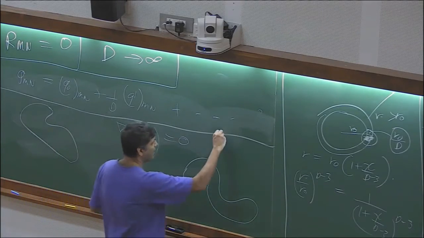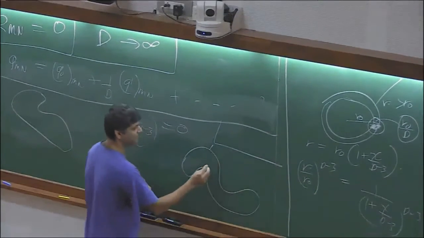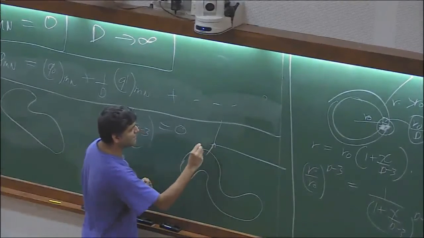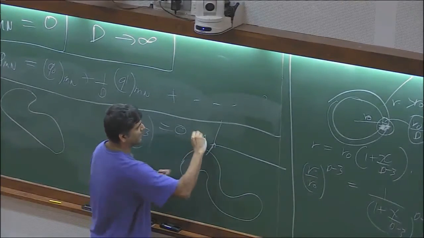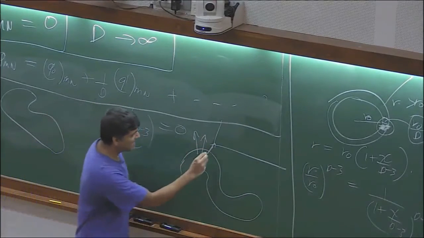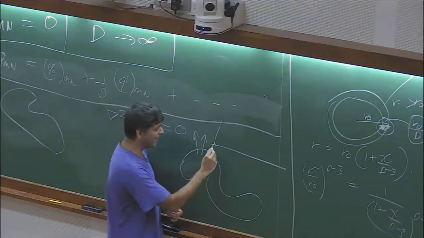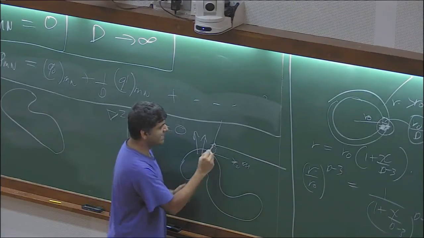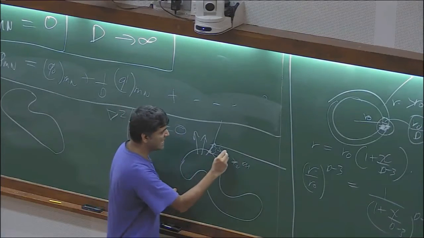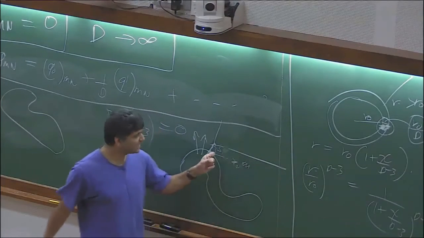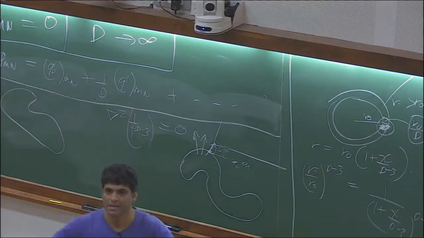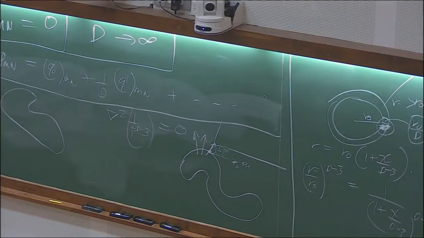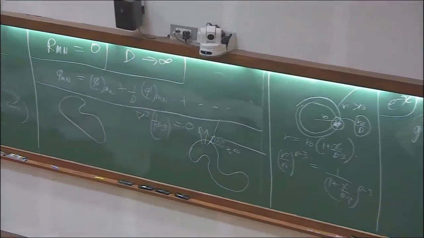The solution to lowest order goes as follows. Take space-time and foliate it by a set of geodesics that cut my surface. Let points in space-time be labeled by the point at which they cut my surface, x0 of m, and the distance away from this point, which is s. So these are a set of coordinates in space-time. Do you understand? You've got a congruence of geodesics, each of which cut the event horizon, cut this psi equals 1 surface once.